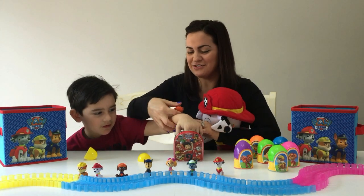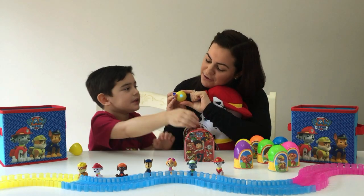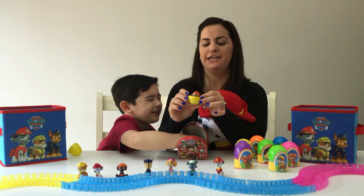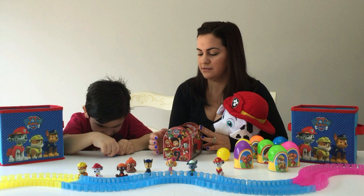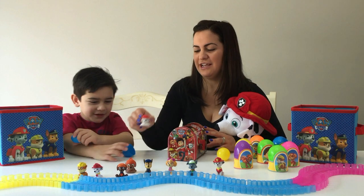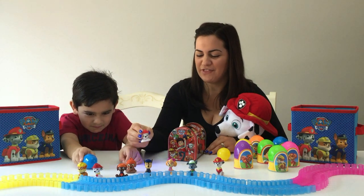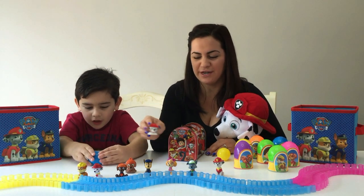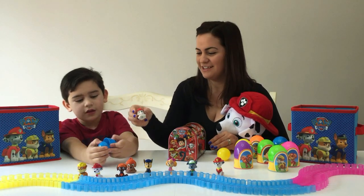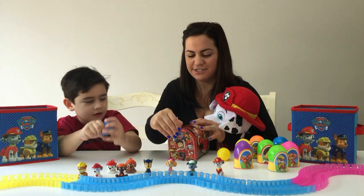He's squishy — these things are so fun because they've got fun little lights, they're squishy, and they even have these little knots right here so you can add them onto your keychain, isn't that cute? Look — when he shines through the egg, so cool! This is a really cool little squishy guy. Who do we got in there? We got another little Marshall — another mini micro light! I love how they have this fun little light. It's almost like a mini flashlight, and they're so squishy and fun to play with.